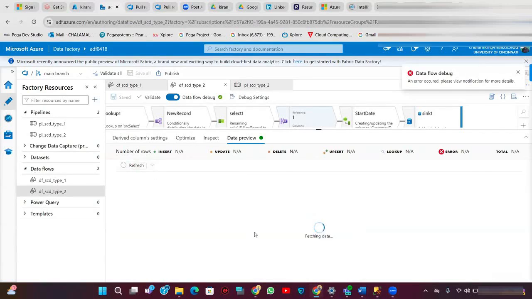Check that connectivity. Okay, let's see.